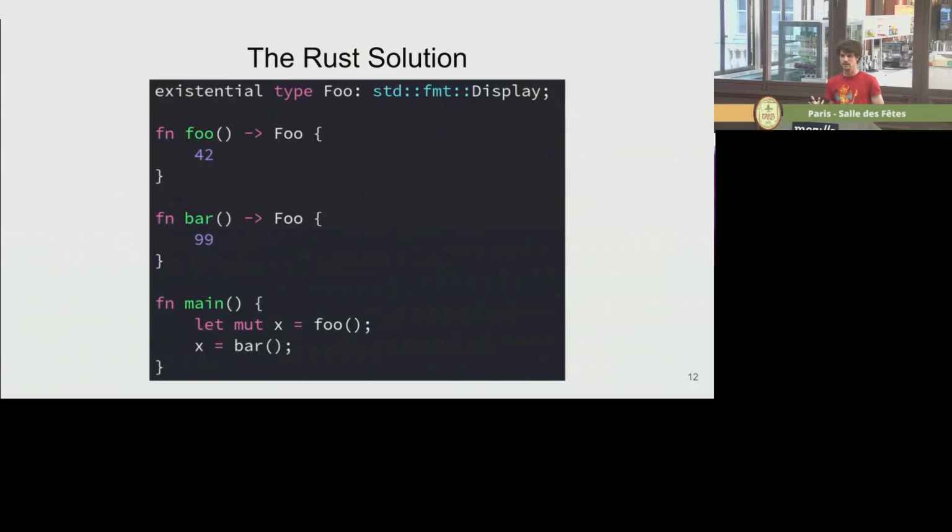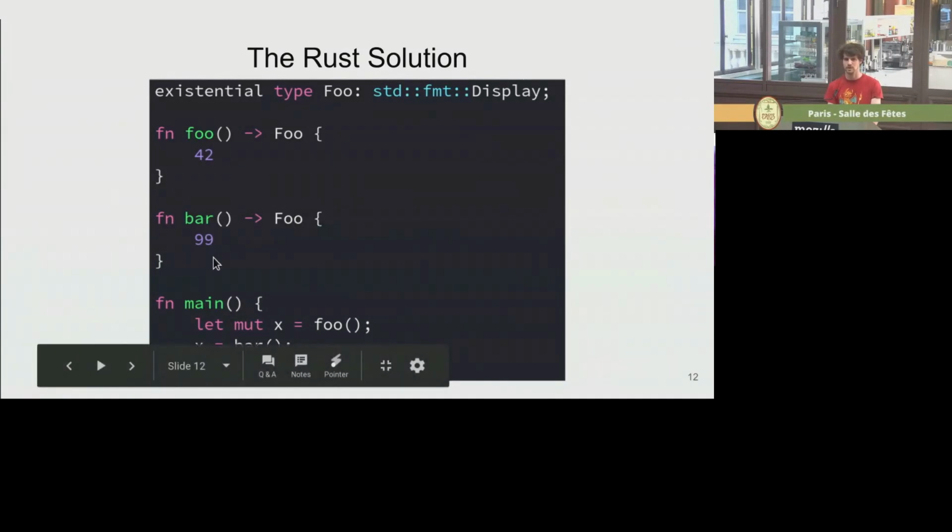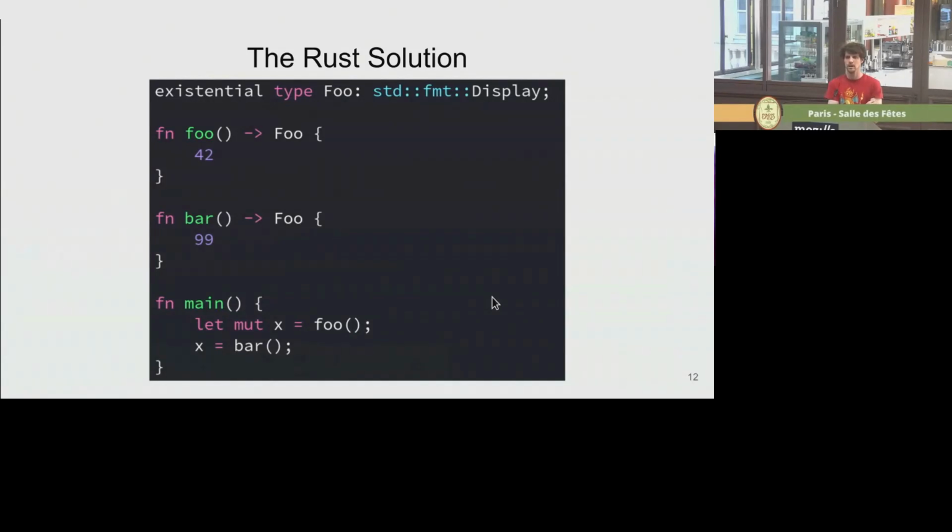So we have a named existential type. This is not syntax that's going to be in the language. This is basically just placeholder syntax, which works on the compiler right now, but we want to remove it. It's just the syntax that we could all agree on that we don't want to have. So this is an existential type here. Existential type foo, and all you know about this type is that it implements display. And now you can use this foo, because it has a name, in both of these functions. And since both the functions have the same type, this actually compiles. And since foo and bar both return the same type, we can actually have a variable and change the value by calling a different function that returns the same type.